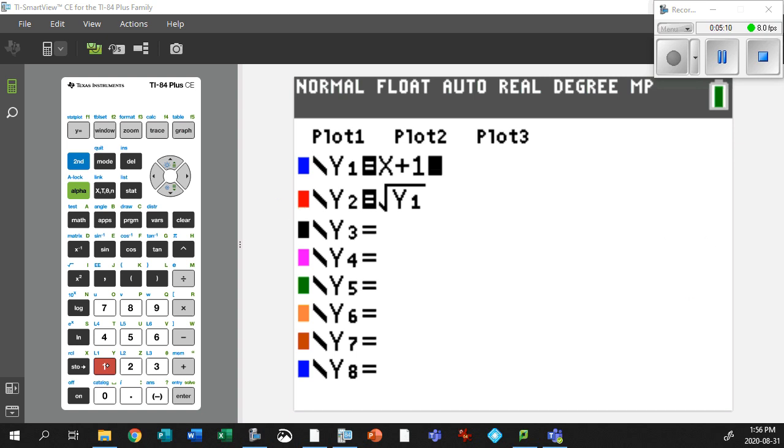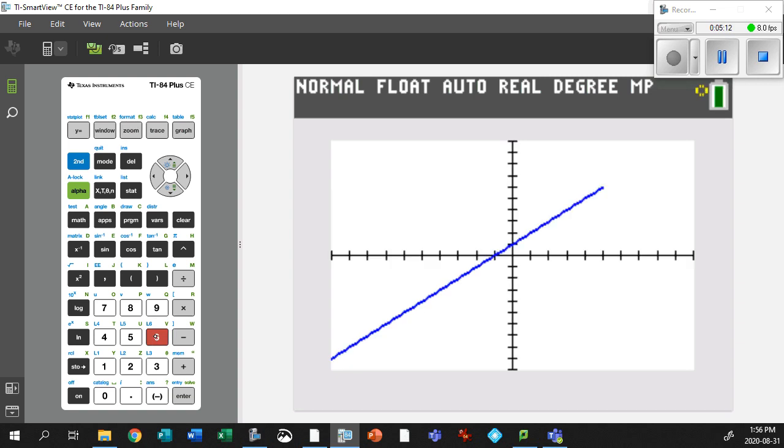Let's graph it. Zoom standard, zoom 6, there it is. Boom. Notice that you have that little curve thing happening here again. Isn't that interesting? Where the square root, the radical part of the graph, is above the original. That's really, really important to know. And that happens right in just one little section, which I'm going to describe a little bit later on. Okay, so let's put in a couple things here. One of the other things that I want you to notice is that it starts here at -1. That intercept here is very, very important as we go through this.